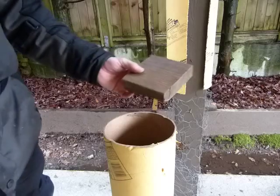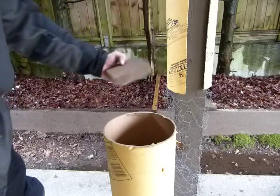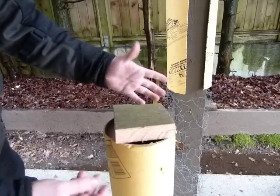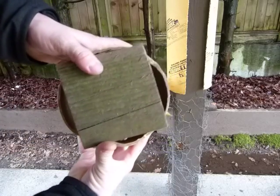I made a wooden block here that's as wide and as long as the deck post here, and you can see when I put the two together that clearly the two won't fit.